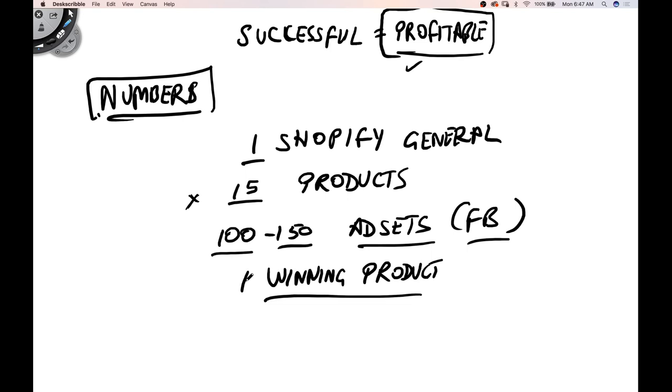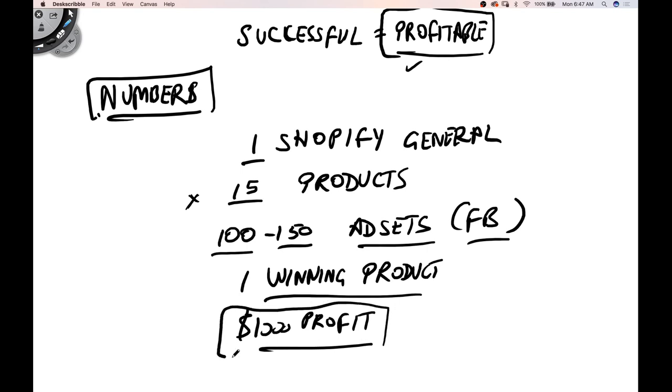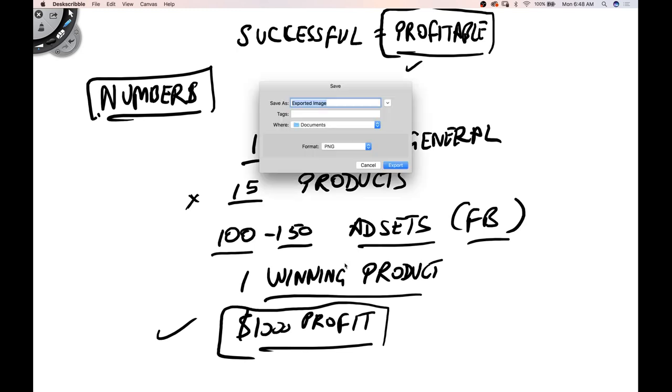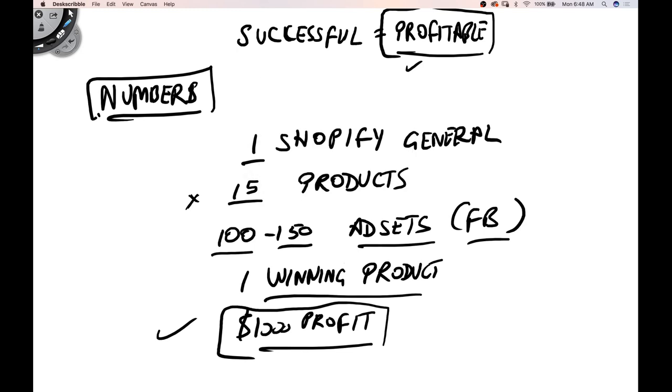All right, we just need one winning product that's going to give us $1,000 in profit. This is the goal for this month, but you know what? Let's see what happens. All right, so with the Shopify game, because there are so many uncertainties at play, I can't say for sure what's going to happen. So let's just take it one thing at a time. All right, so this is your entire numbers game. We just need that one single winning product in place. All right, I'm just going to quickly save this so that I can provide it to you in the notes in the future. All right, so let's dive into this.